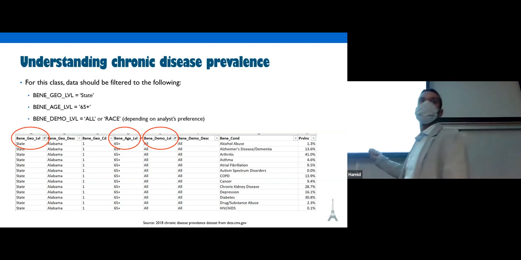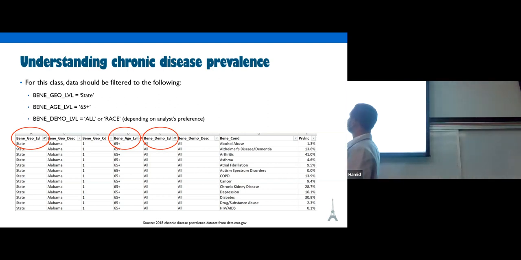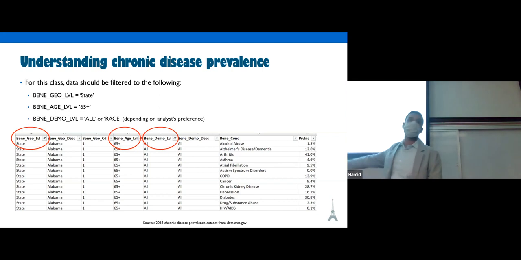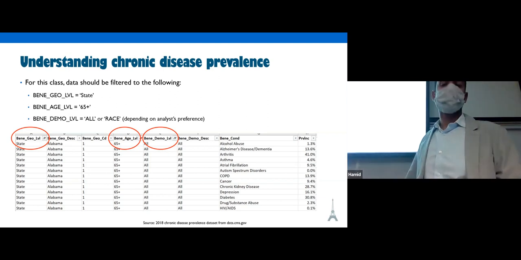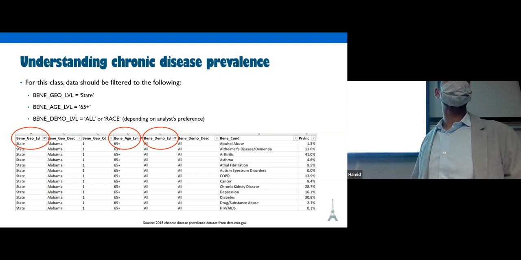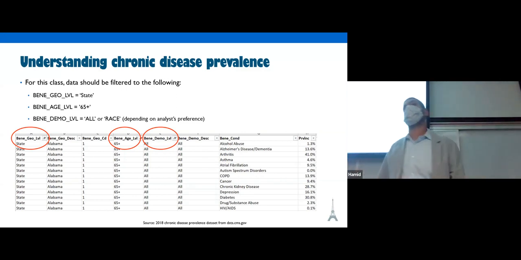I'll give you a couple of hints here, okay? We're already filtered for state. There's a lot of states that show up in this column. We're already filtered for the 65 plus seniors. What you're looking for is the condition to be depression, and you're looking for the highest number under depression. It's not Texas. What is the percent you found for depression in Texas?